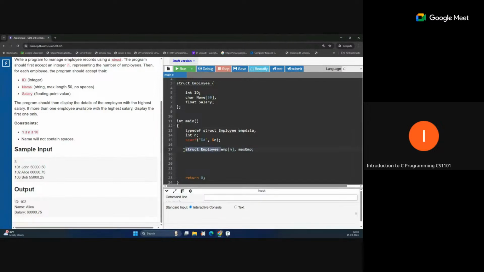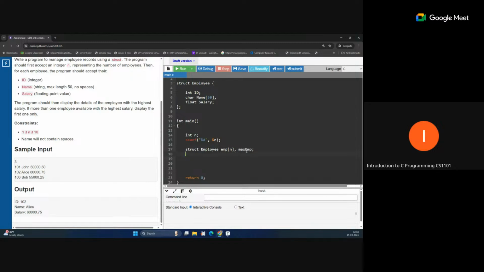Then there is no need to write the complete thing like this. Yes, sir, this is also one way to change the structure name into a single data type name. Otherwise, you can directly use the complete thing as a data type. So multiple ways are possible, so you can use any.